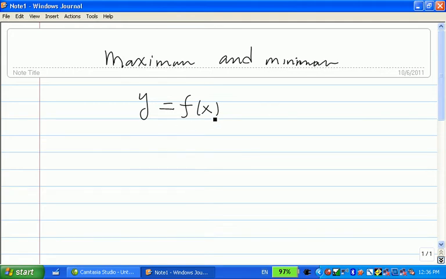If I give you a function y equal to f(x) and I give you the domain interval [a, b], how do we find, for x in the interval [a, b], the largest f(x) and the smallest f(x)? This problem sounds impossible because we would have to compare infinitely many numbers, infinitely many f(x). However, if you remember, y equal to f(x) gives you a curve.